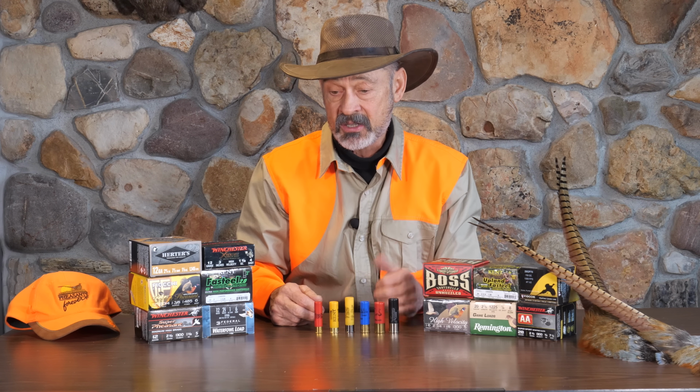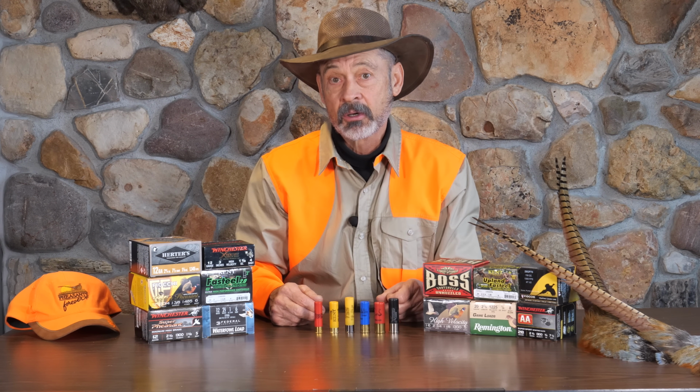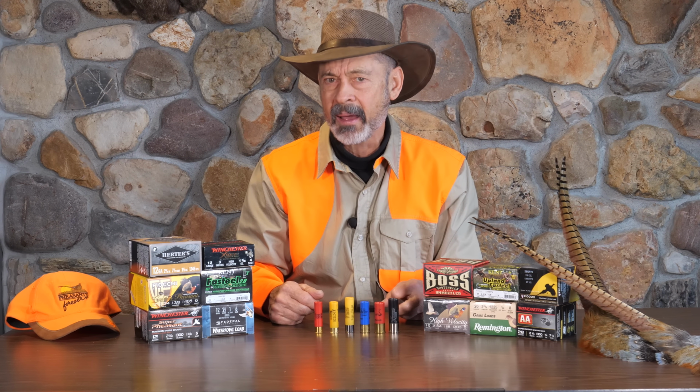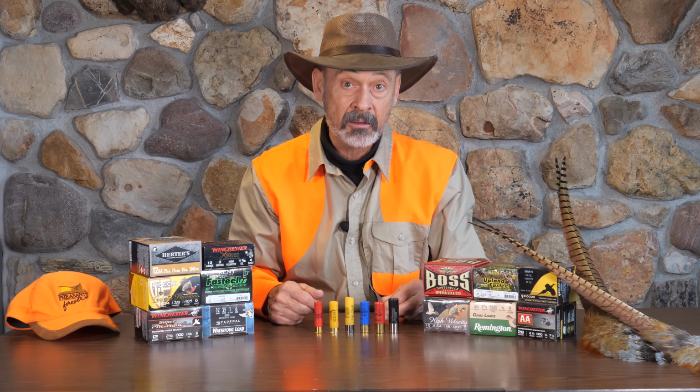But if you want a little more weight, want a little more reach, you can go to some non-toxic alternatives. One of them, of course, is bismuth. Bismuth is not as dense as lead, but it is denser and heavier than steel. So you've kind of got to compromise there. A little more pricey, but not too bad. So you want to consider a bismuth shell, and there are lots of them out there.